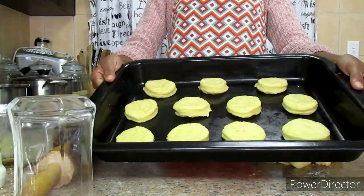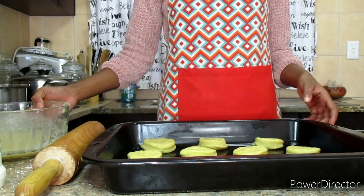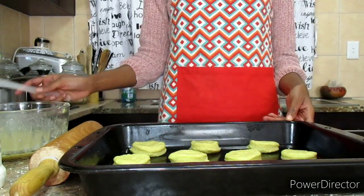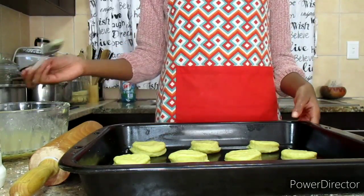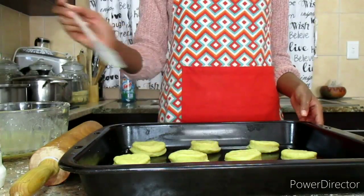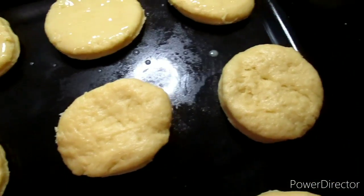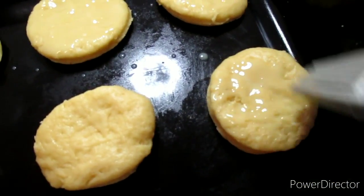Now we're going to brush the scones with some egg wash, and because I'm having some leftover of the wet ingredients, I'm just going to brush that over. But if you do not have leftover wet ingredients, you basically take one egg and you're going to mix it with 2 tablespoons of water and just brush it over the scones.